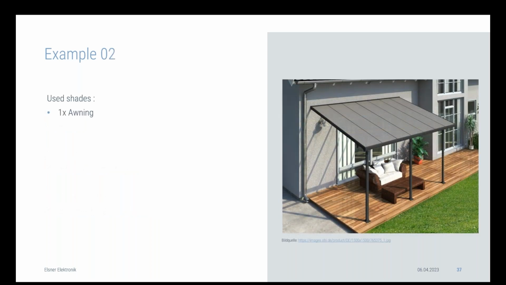Next up is the second example where your customer wishes to control simply one awning, nothing else. Here we can go for an actually very small solution, but as always, there are different ways of approaching this customer case. First solution would be to simply use a Solexa with 230 volts output. Next one would be to go for a Solexa 2 set. In case you would like to integrate something else later on, or your customer wishes to, the Solexa 2 can be used for that.